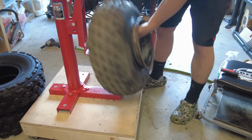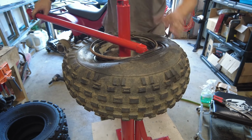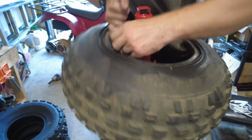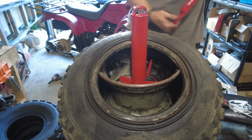Pretty much gonna do the same thing with tire spoons, just get it up over. I can get the bigger bar in here. That's pretty much game over. Get that off. Maybe I can pull this tube out now. Tube's out.